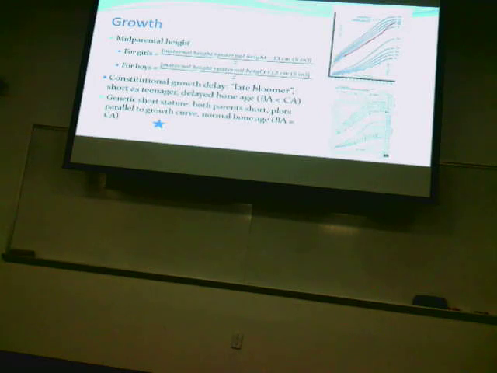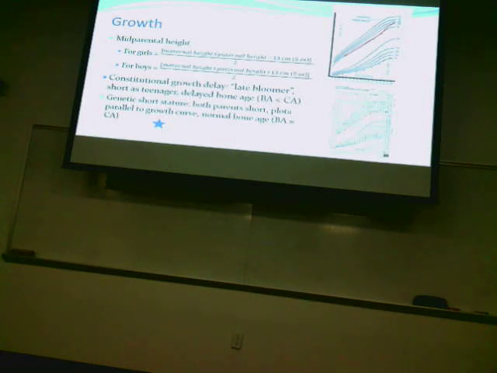A lot of the questions we get are about expected height as they get older. For girls and boys, we can use calculations for mid-parental height. Essentially it's an average of the mom's and dad's height, and then you add or subtract a few inches. I have a little bit of a dirty mnemonic to remember this, so I can share it here, because I can't put it in my slides. The way I remember it is that for boys, it's the same, the only difference is that you add 5 inches, because boys have an extra 5 inches on their body. That's how I remember it. And then you just subtract for the girls.